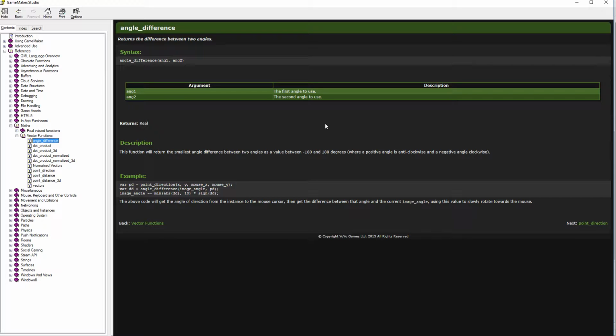But we don't need it to be negative 180, so we could just make it an absolute value probably, right? Find the absolute value of this, weight it accordingly. Yeah.